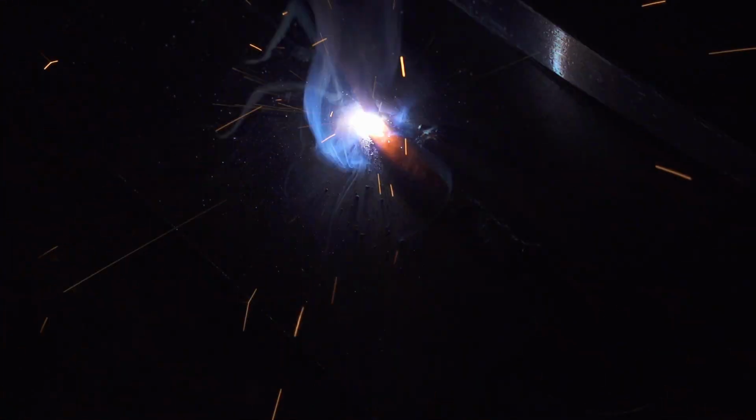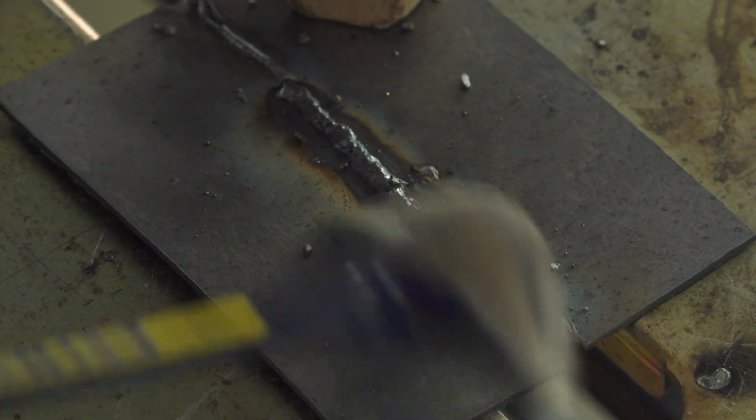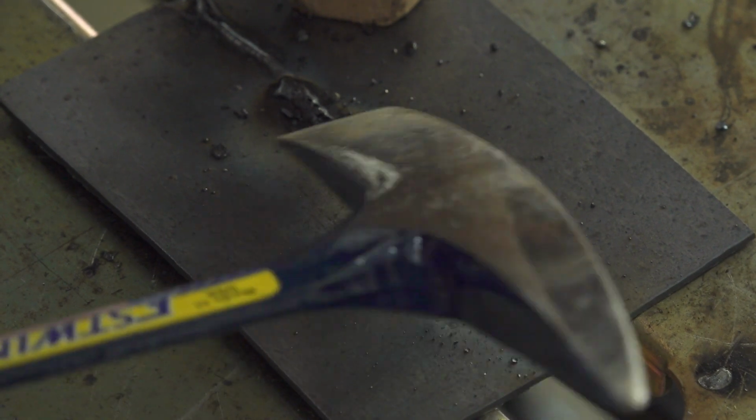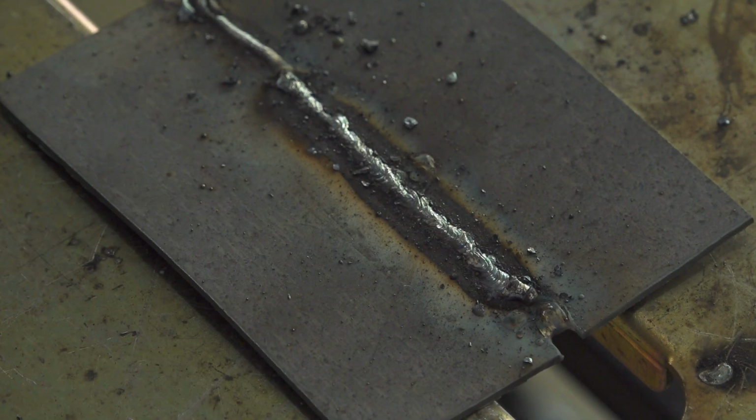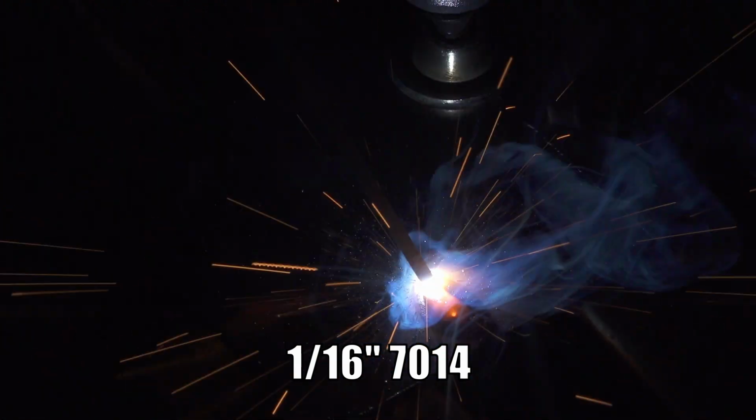This is also a very efficient welder. Even maxed out on 120 volts, it shouldn't have any problem running on a 20 amp circuit. It shouldn't have any problem with tripping a breaker. And when maxed out on 240 volts, it still only pulls around 20 amps, a little bit over 20 amps. So this is a very efficient machine, and it should run great on just common circuits.